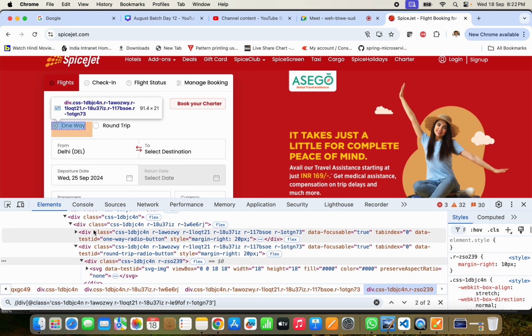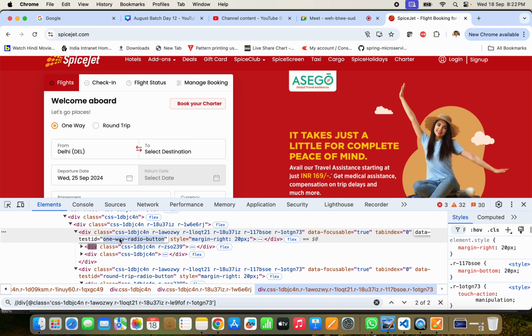Suppose this div, I want to identify this one way div. So how to do that? Suppose there is a test ID called one way radio button. It seems it is uniquely identifiable. So div, then at the rate test ID equal to one way radio button.